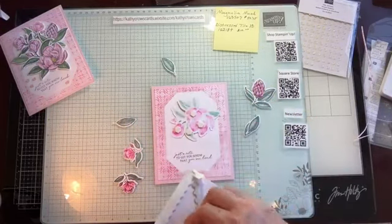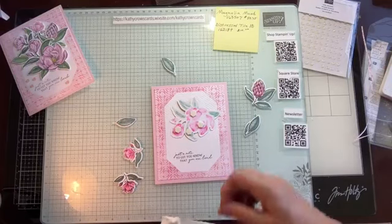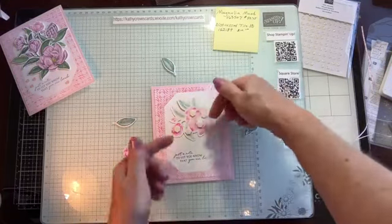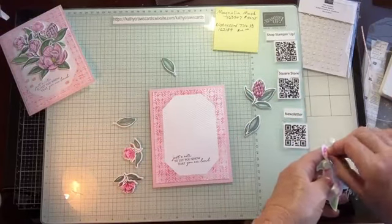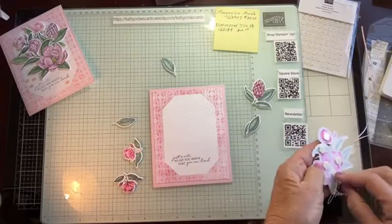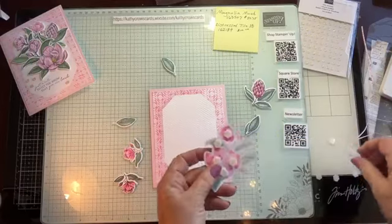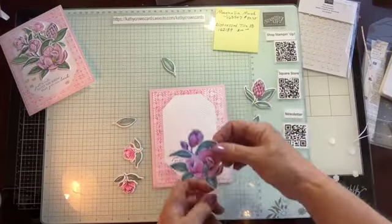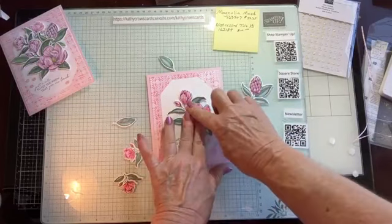I'm going to just kind of stick my dimensionals more in the center because I want to be able to shove things around on the side. And then if I need to add more dimensionals to secure this piece a bit more, I can add that in afterwards. But if I'm putting a lot of other things around it, I don't want to get too many dimensionals at the edge there. So we're going to put that like right there.